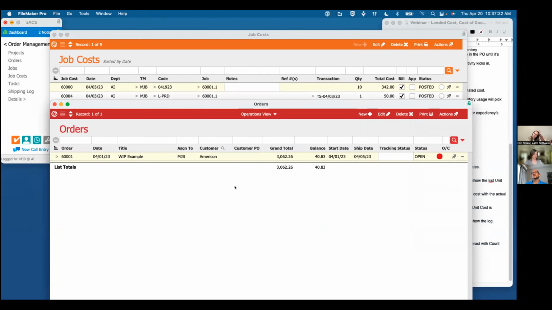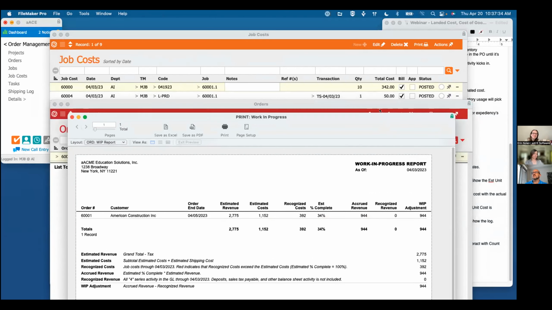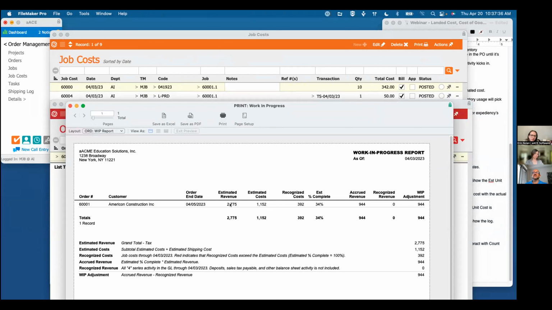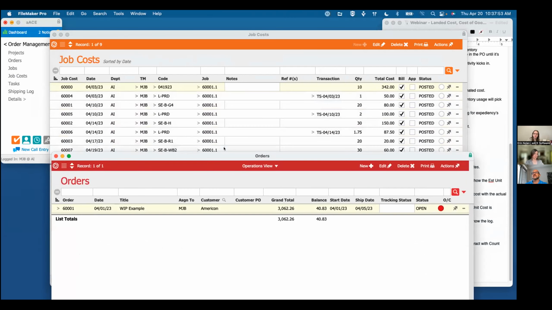Maybe I entered 30 or something. It says, okay, the estimated revenue for this order is this, the estimated cost of this, the recognized cost, that's these guys, are this, percent complete, 34%. So we are entitled to, we have accrued, we've earned $944 in revenue, even though we haven't invoiced for it.